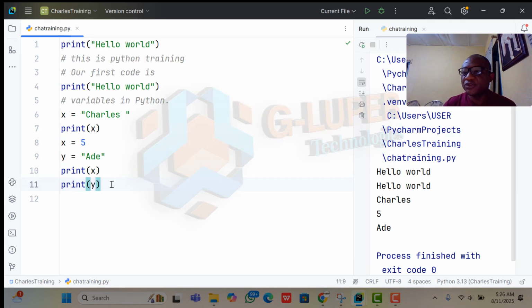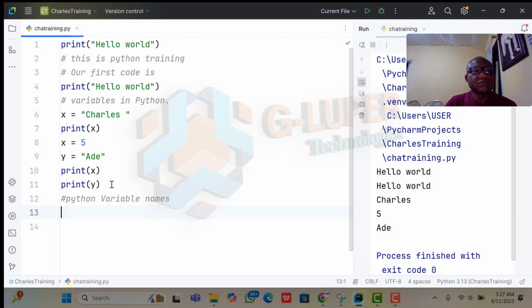The next thing I'm going to do is variable names. I'm going to comment and say Python variable names. There are different ways of declaring variables in Python. I can say mywife is equal to, let's say, fun.